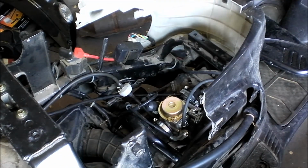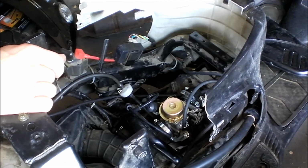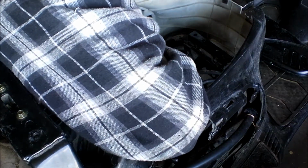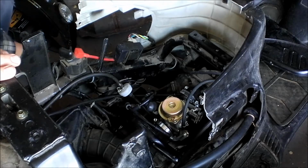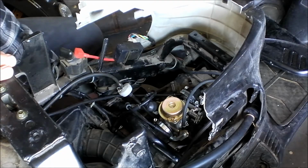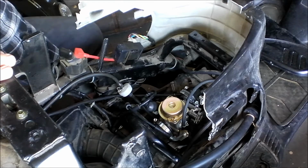There's your carburetor right there, and I think that is the culprit. And I really think it comes down to the carburetor either having a leak or something like that. It could be the actual intake manifold itself as well. But it's just strange that once it's started and gets warm, that's when it starts having issues.